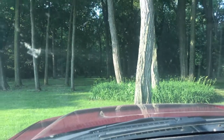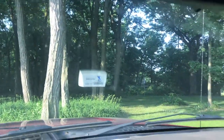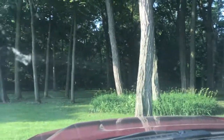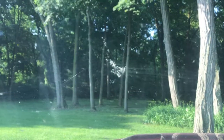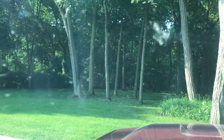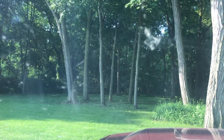So here we are. That's the main drag right there. That's Main Street over there. So this lovely little park is right in the middle of downtown Yorkville. And I like that grove of trees right there. Not sure if I like the light on it, but I like that grove of trees.